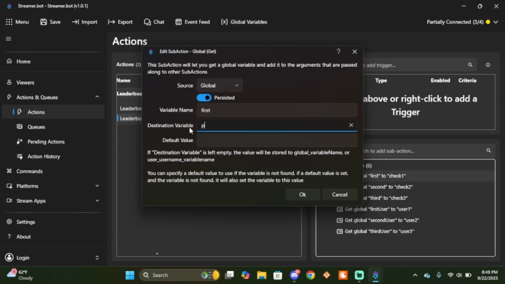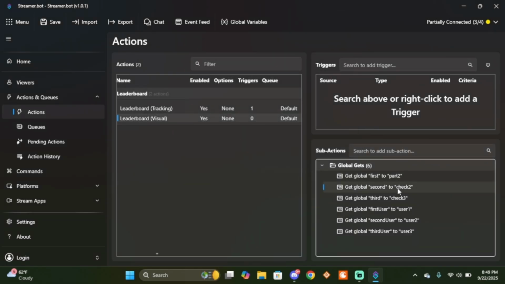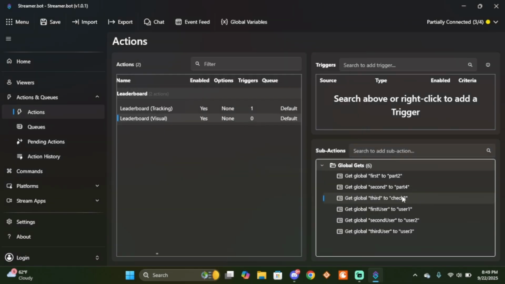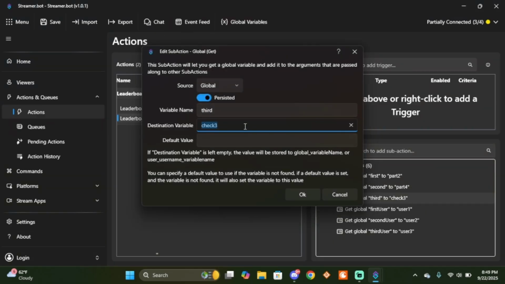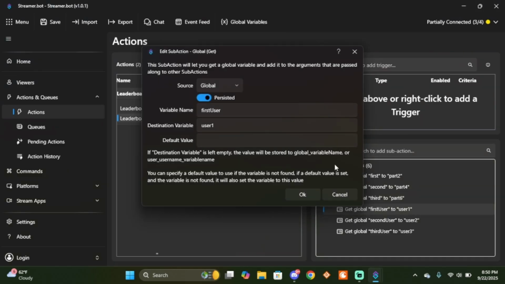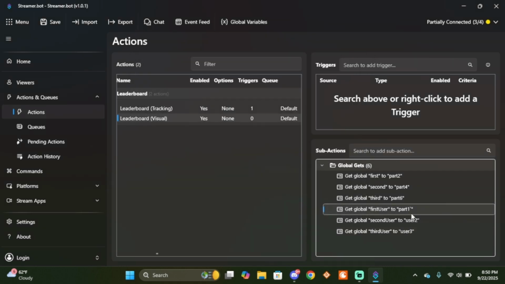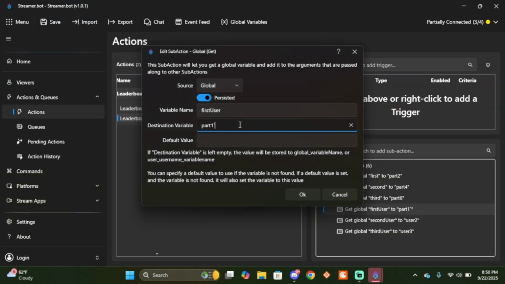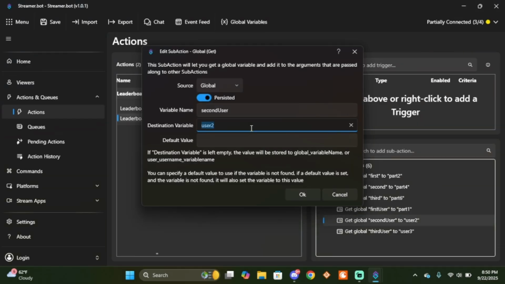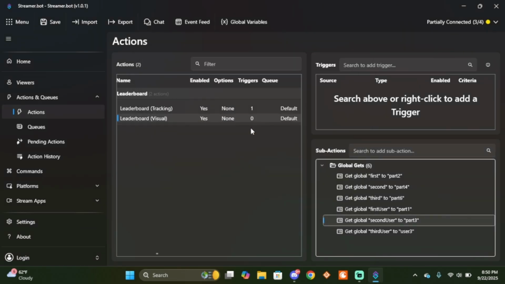So the first score is going to be part 2. The second score is going to be part 4. And the third score is going to be part 6. And you'll see why in just a minute, because the first user is part 1. Oops, I put an extra character there. The second user is part 3.